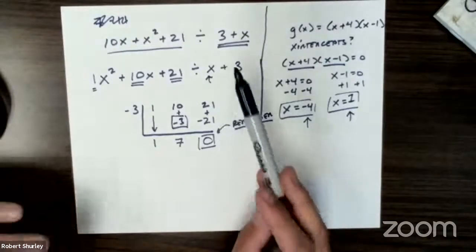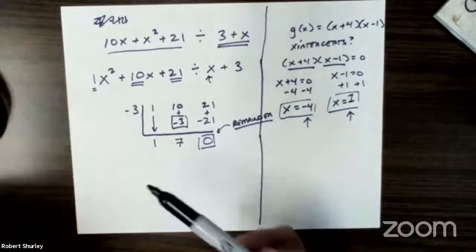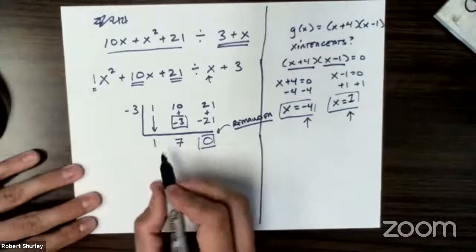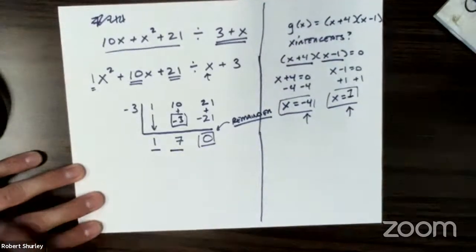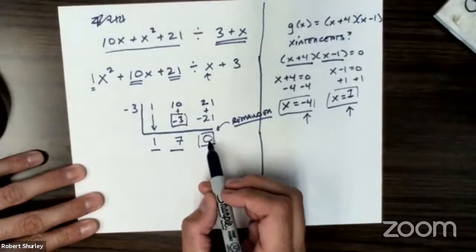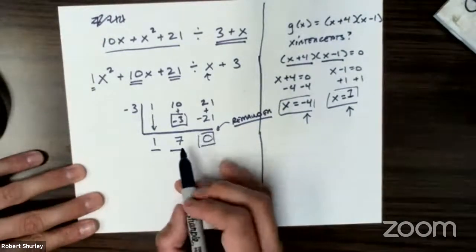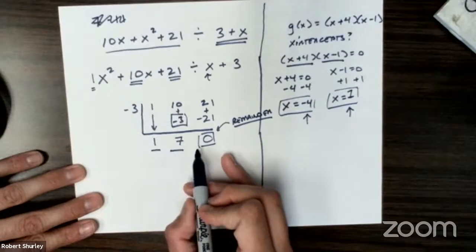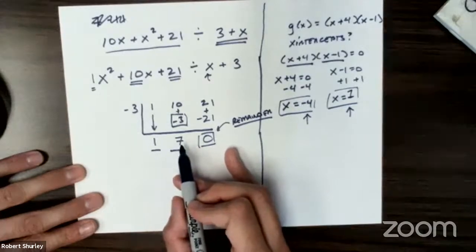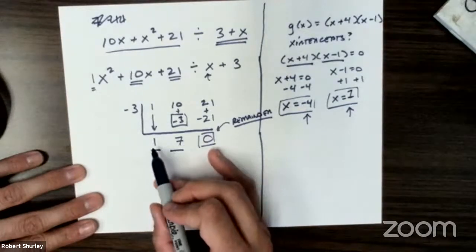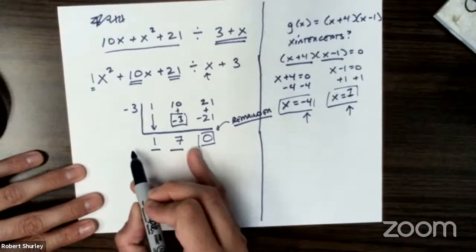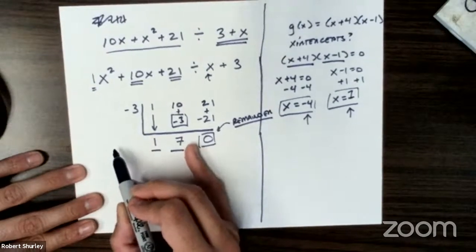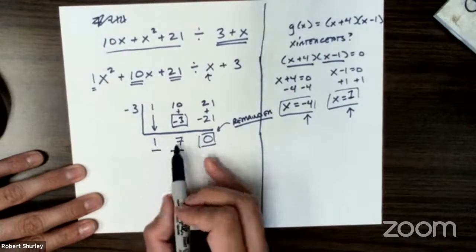Okay, that's great. But let's see what we actually found, the quotient. Now the quotient is hidden right here, 1 and that 7. That's the quotient. And what you actually do is you go from the 0, so the 0 is always a number. The column next to the remainder is your constant. And this is going to be your x value. If it kept going, this would be your x squared. The next column would be your x cubed. We'll get to something like that here in a minute.